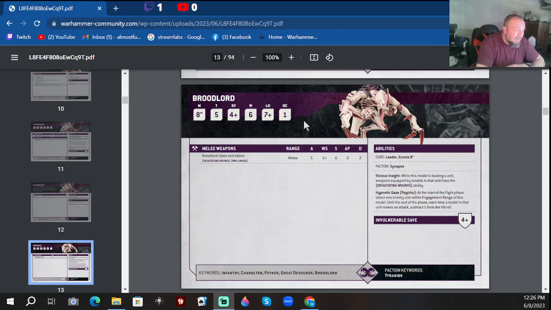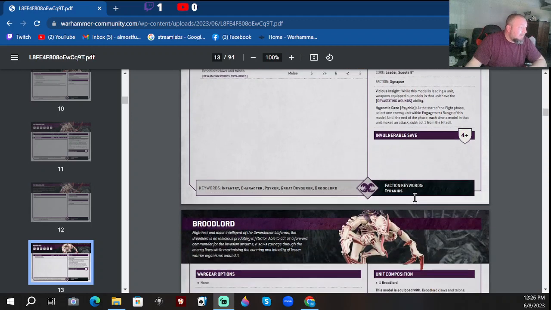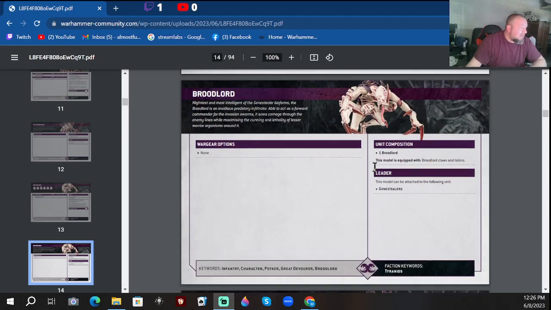Till the end of the phase, each time a model in that unit makes an attack, subtract 1 from the hit roll. Alright, so he himself has to be in engagement range, not just his target's unit, and then they get -1 to their hit in the fight phase. Alright, and then check out the back of his sheet. No options, and he can only be attached to Genestealers. So far, all the Tyranid characters that have Leader have been restricted to only one type of unit they can join.